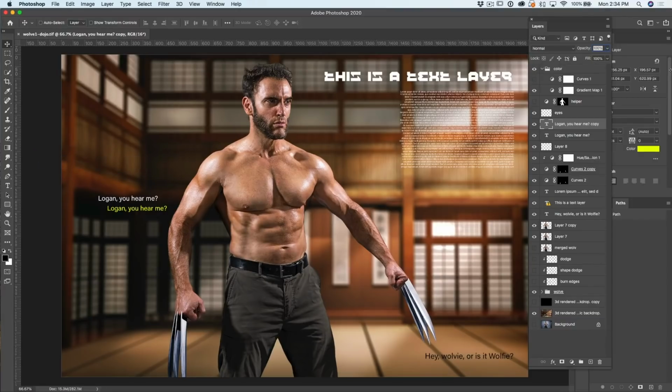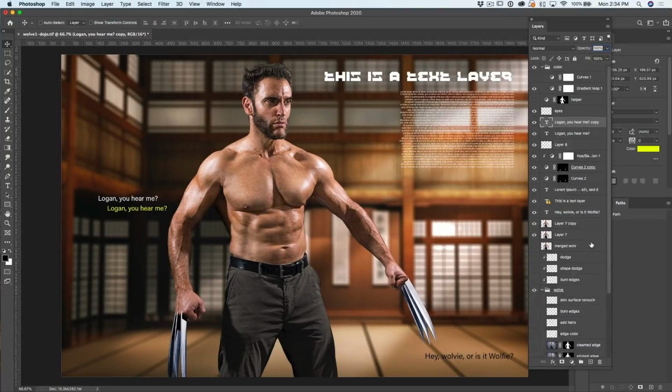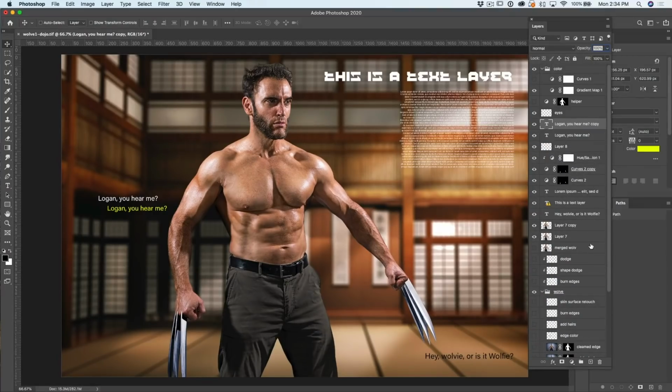All right, let's have a look at this with the text. We've got text layers all over the place, spread throughout the document. This one's not bad, but sometimes you can have documents with hundreds of layers and they're very difficult to find. So the first thing we're going to do is go up under our layer filtering, and that's what all of this is. I wonder how many of you use it. Let me know in the comments if you do use these. And we're just going to choose type.